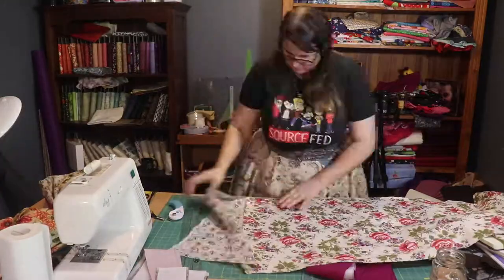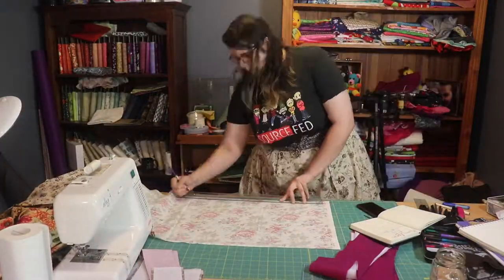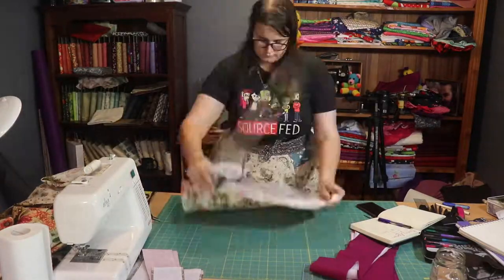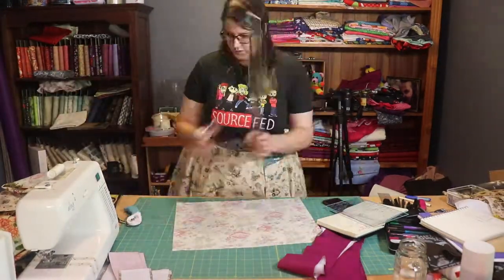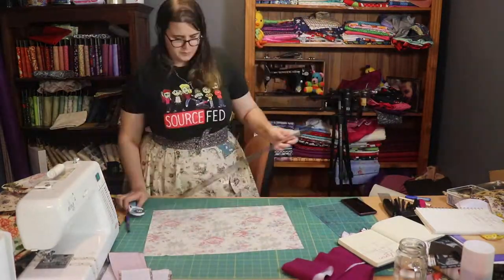Here I'm just trimming off the excess of the stamp fabric to make sure they're the same size. That's just to make life easier for me later on, and I don't need to have 6 inches of extra fabric there. Here I'm working on the bib or the top part of the apron for mum.